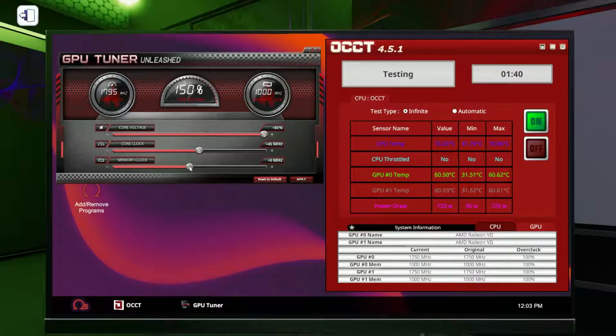But anyway, what I do is just put the values up bit by bit, and as you can see, it does go up. Once the power draw has stabilized and stopped, that's when you can start going again. Because if you do it too much, you then blue screen.